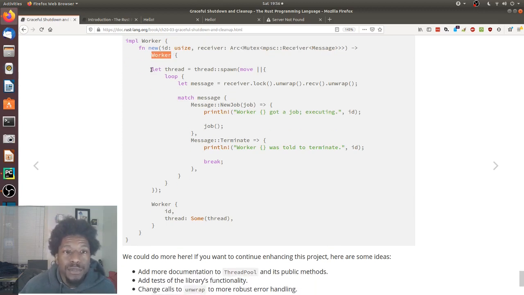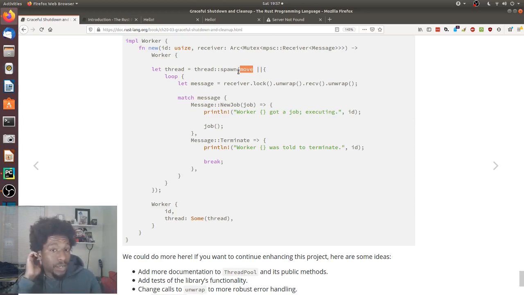So here we come to the thread spawn part finally. Let thread equal thread spawn move, because we're moving things into the closure, so the closure has access to them. Let message equal receiver dot lock dot unwrap dot receive dot unwrap.